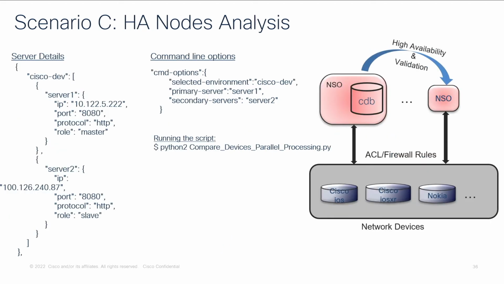And the third one, high availability. If you have a master node and one or many slave nodes, at that time we can configure server information with the role master, and the second server, and any number of servers we can set up for all the slaves here. And then we can specify the environment, and again the primary server is your master server, and the secondary server will be all the slaves, comma separated. For that purpose, we can use comma separated here, and then we can execute this part. So here we can combine all these scenarios also, and however many servers we want to compare for each device, we can go ahead.